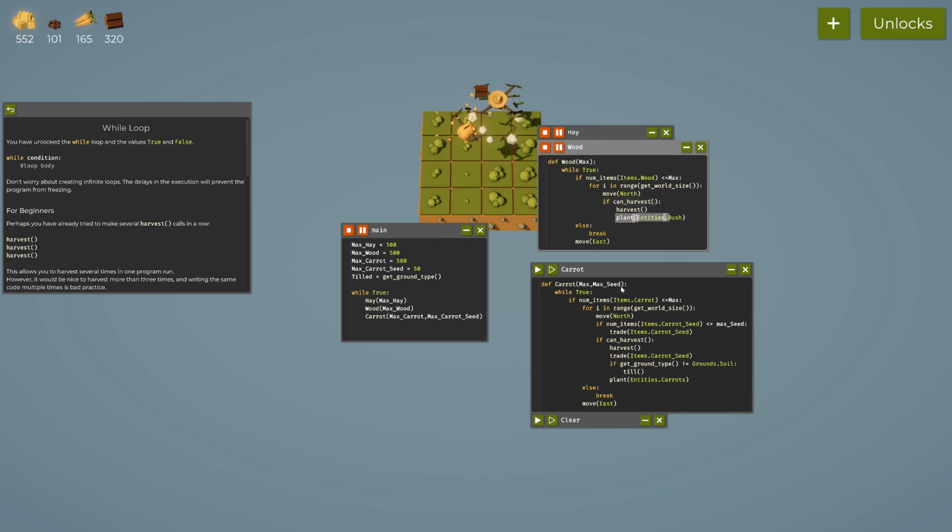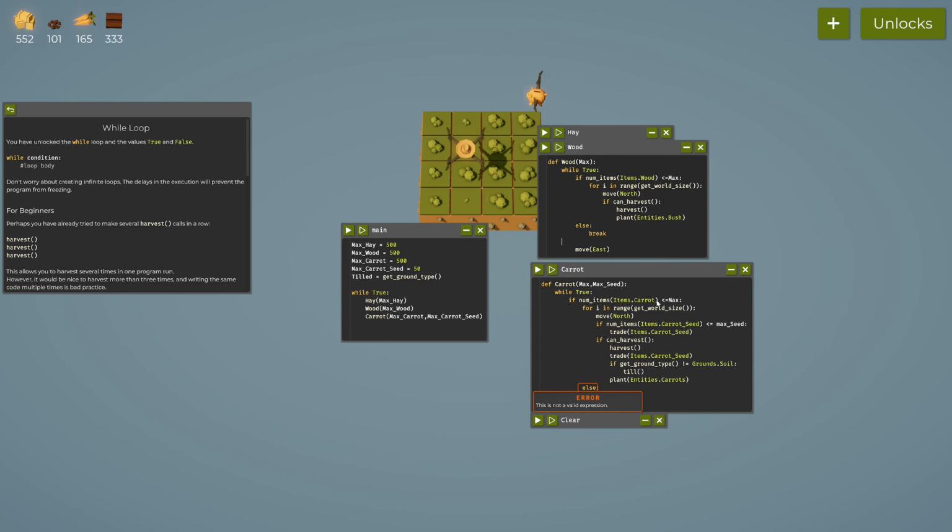So this should run until it hits 100. Oh, I forgot to put the clear in. Put it in here. So we do it, and then we do a break.